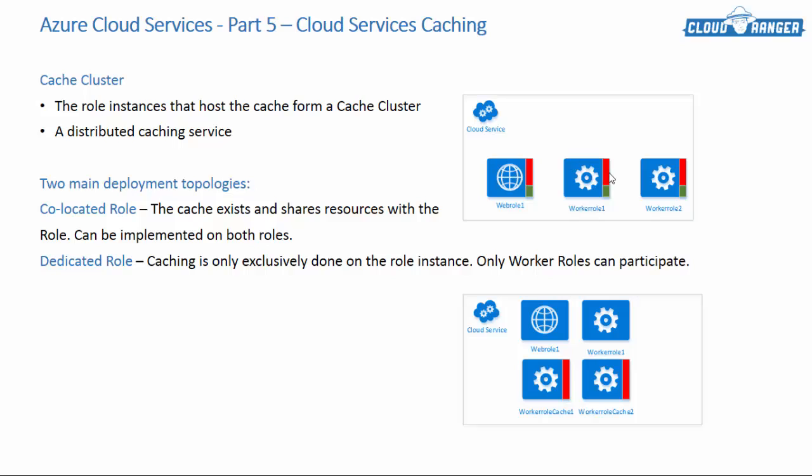Obviously, in the co-located one on the top, they'll do caching and they'll do other stuff as well, their own specific workloads. The thing you have to remember for the dedicated role, very important for the exam, is that you can only do a dedicated role on worker roles. So you cannot make a web role a dedicated instance for caching. So that's something you have to remember, okay? In our previous example, when it was co-located, we did not care which virtual machine or which role the cache was being stored in. So this is one primary difference between the co-located role and the dedicated role that you have to remember.